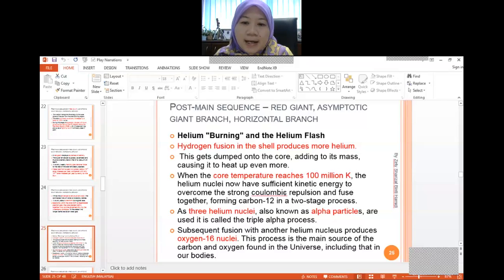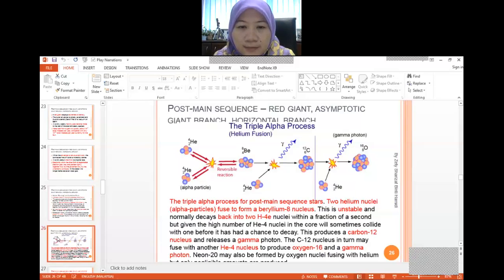So now we know how the carbons and also the oxygens form in the universe. This is an example of the schematic diagram of the triple alpha process. We can see the combination of two heliums here, and the reverse reaction produces a beryllium, 4 baryons, which combines with another helium again to produce a gamma before it forms carbon 12.